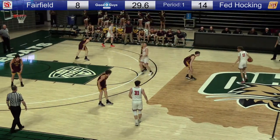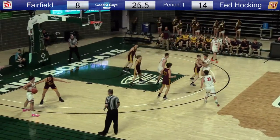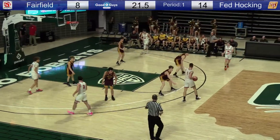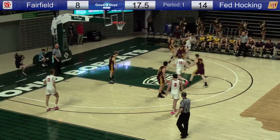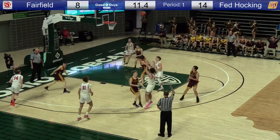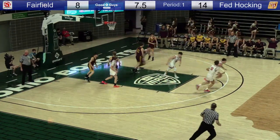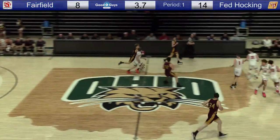As McIntosh with the basketball, swings it back left side to Miller and then down in the left corner to House. And as quickly as Fairfield jumped out to a lead, they have gone that cold here at the end of this first quarter. Larkin Friend in among the trees, kicks it back out there to Miller. Back out it'll go now, House for a 3. Up off the top, no good. Friend on the rebound, puts it back up and in. Make it 14-10 now. Hocking ahead.